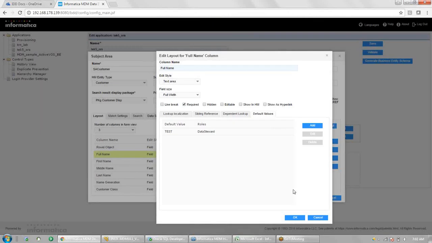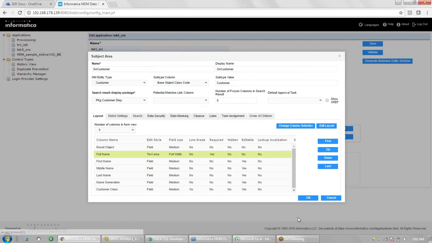So these are the main things which are used in this edit layout. And then here we have the number of columns in the form view. It is by default 3, and it is usually 3 in most places. 3 means it will show 3 columns per row. That is fine. Other options are also there. If you want 2 columns per row or 4 columns per row, you can select them.